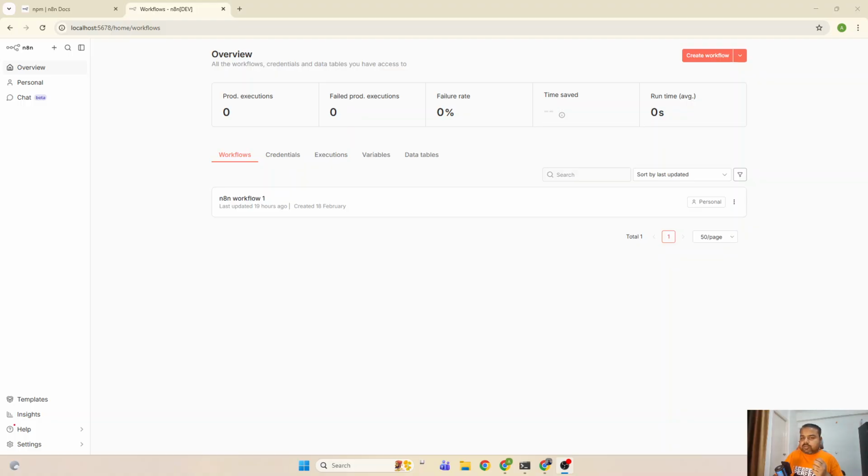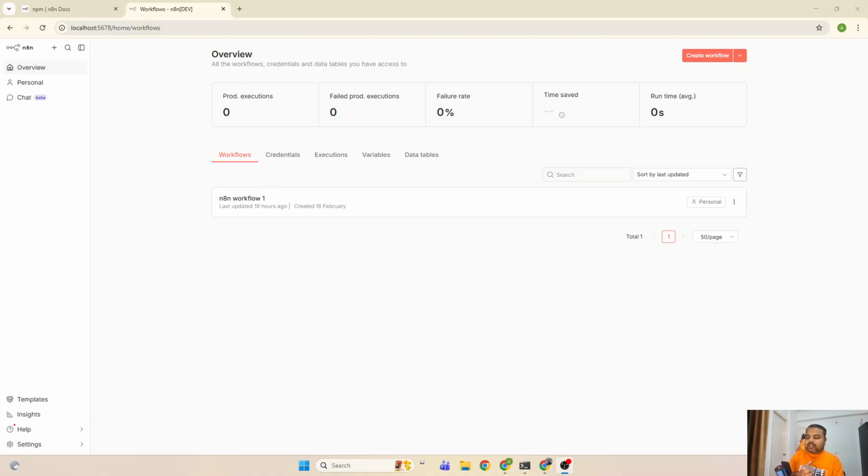Coming to the webhook part, let's first try to understand what a webhook is. A webhook allows an external system to trigger your workflow using an HTTP request. So instead of clicking a button manually, something like a front-end app, a CI/CD tool, GitHub or another service can trigger this workflow automatically. So let me repeat once again.